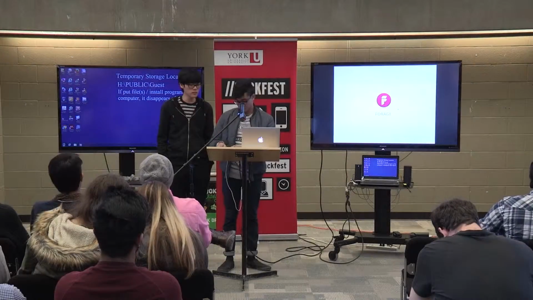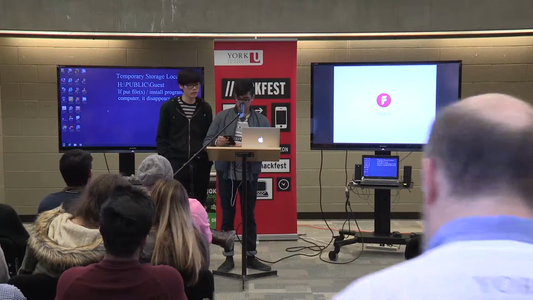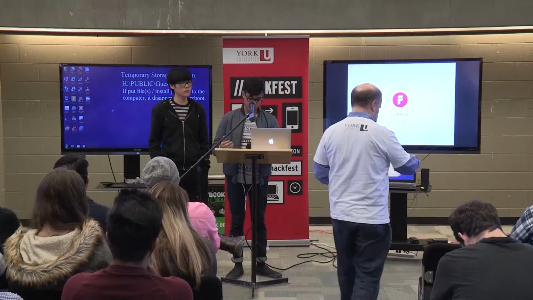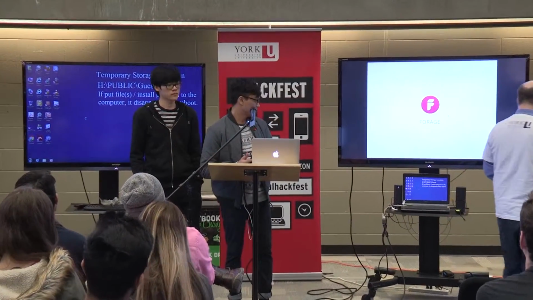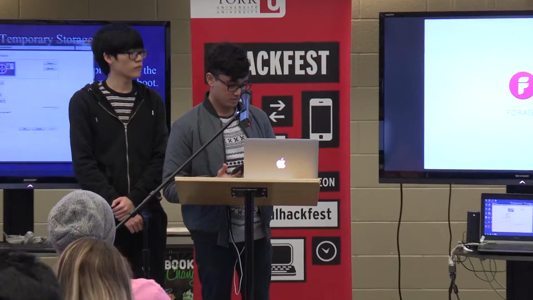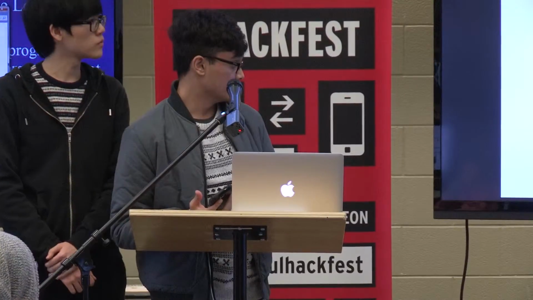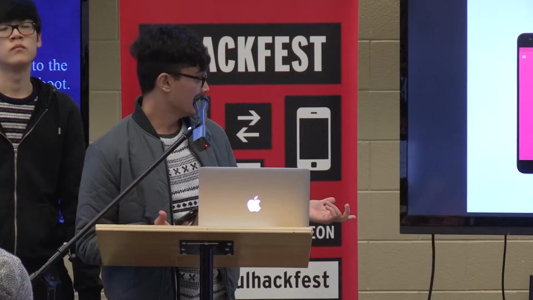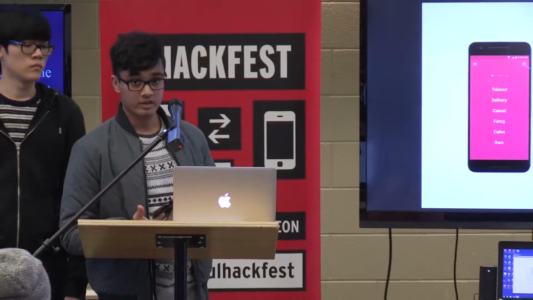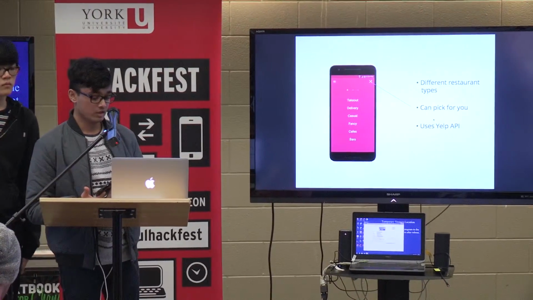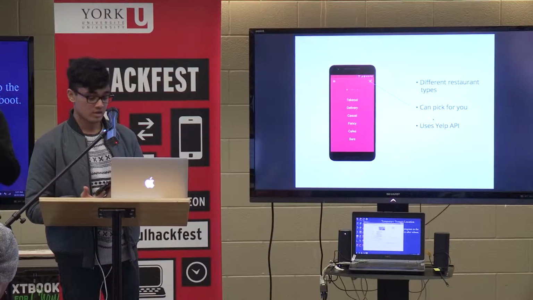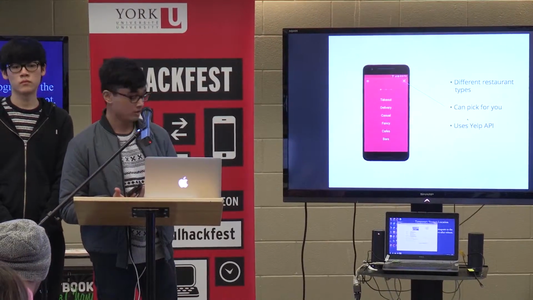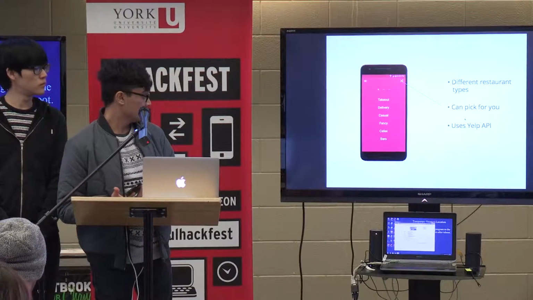Okay, so our idea for this app was to help decide where you want to eat when you're out with friends and stuff. The general idea of this app is there's a bunch of choices you can make at the first step to select what type of restaurant you want to go to. And it was actually really easy to implement because the Yelp API gives all the information we need really. So using that was easy because we used JSON, and we just had to parse that.